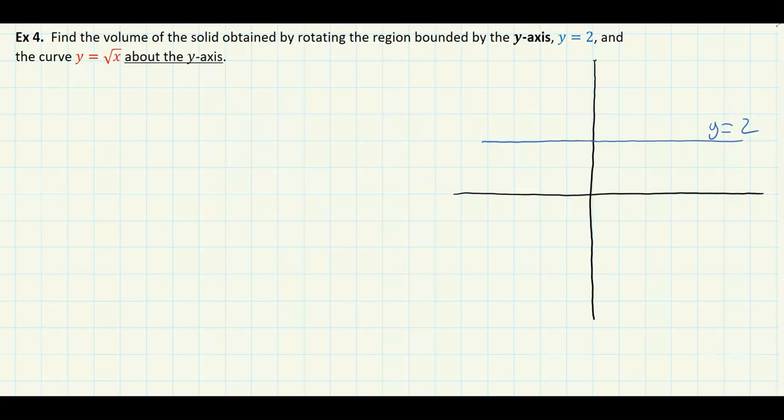And then the curve y equals square root of x. So 0, 0, 1, 1, over 1, 2, 3, 4 up 2. And you get an intersection right there. Okay. That is that. And then we are going to rotate it about the y-axis, right? So you're going to rotate it about here. That means I am going to have to go to the other side and do that reflection. 1, 2, 3, 4 up 2. And it goes like that.